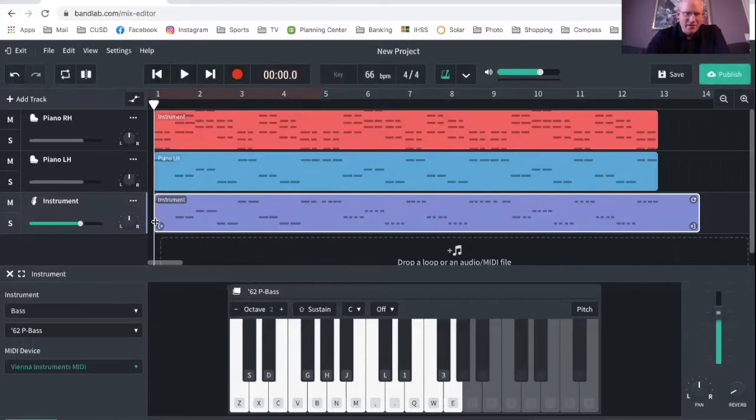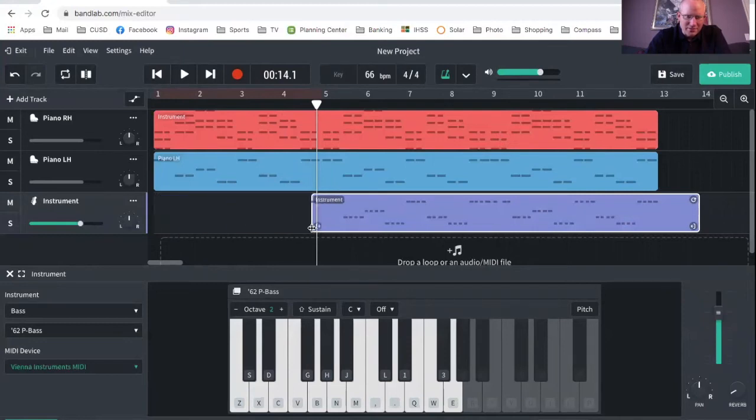All right, now I don't want the bass in at the beginning, so I'm going to drag in to there. Oops, didn't catch there. All right. And you'll notice that I played eighth notes. Dun, dun, dun, dun, dun, dun, dun, dun, like that. The piano part is playing those straight quarters. Dun, bum, bum, bum. So I wanted to do something a little different there.